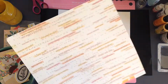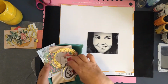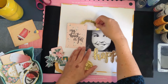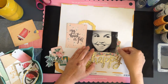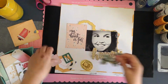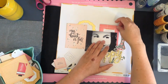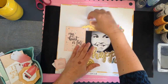So this time around I'm using my October hip kit, and I am using the die cut pack there. A lot of this collection was the new Maggie Holmes collection called Open Book, and so I'm using the die cuts from that collection and also a piece of paper called Little Notes from the same collection. And the little paper there to the left that says "My heart is full," that was actually a piece from the 12 by 12 cut apart sheet, and it was called Full Heart.